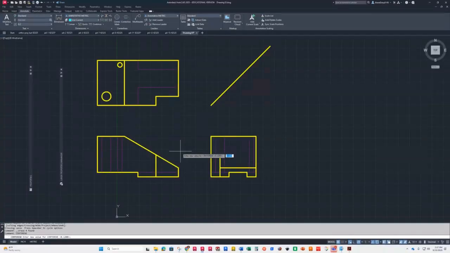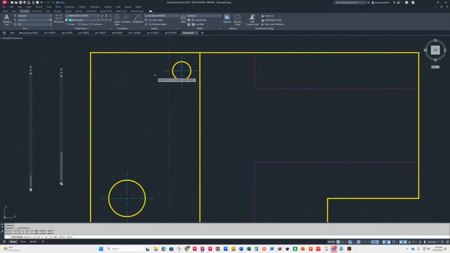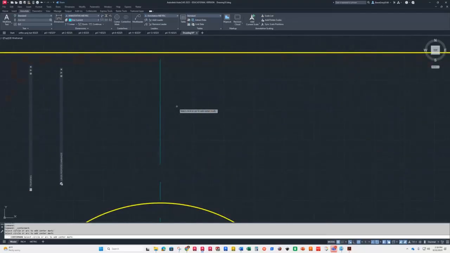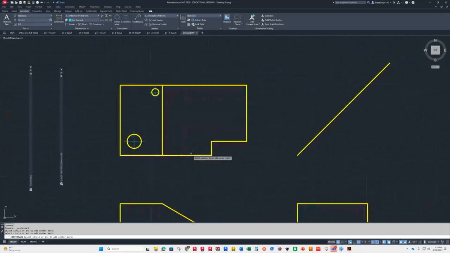We'll see if, mathematically it should work, but we'll see. So let's change it to 12. All right. Now, if you forgot and you went ahead and put them in, then you're going to have to go into properties, pick them, right click, go to properties and adjust the extensions. But if you think about it and, oh, that's metric, I got to make them bigger. Center exe. All right, center marks. Let's try them. All right, let's pull it down here where we can see. All right, it doesn't touch it. It looks like it touches it, but it doesn't. So I guess I'm okay with that. I don't know. We may do 9.